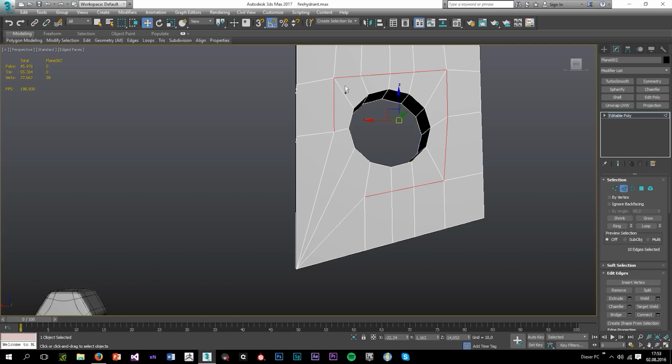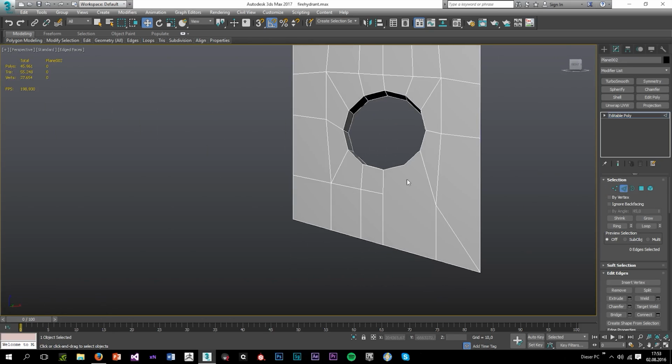So just double clicking, getting rid of that. Same here, and here as well. So it's pretty much the same process over and over again. So nothing really fancy.